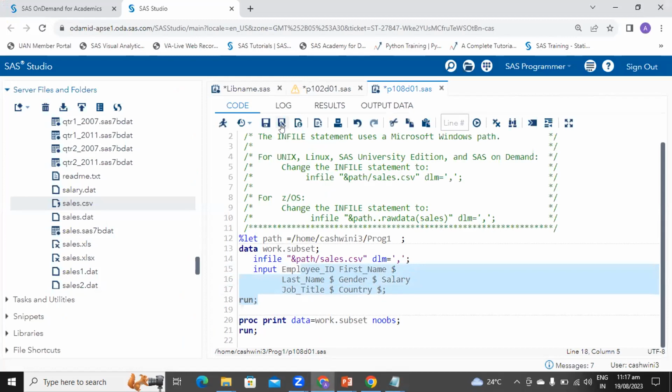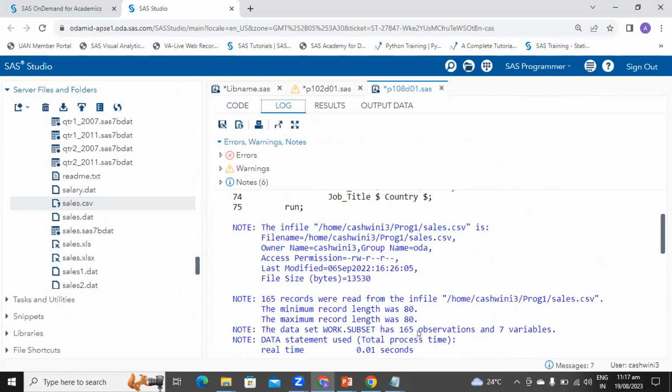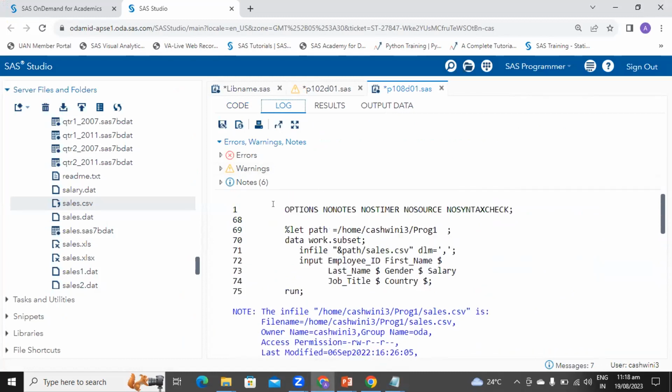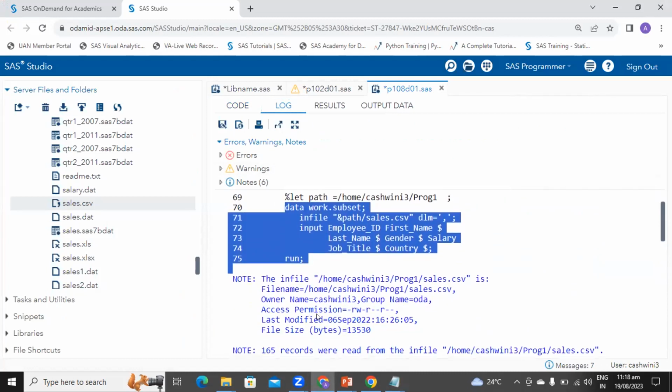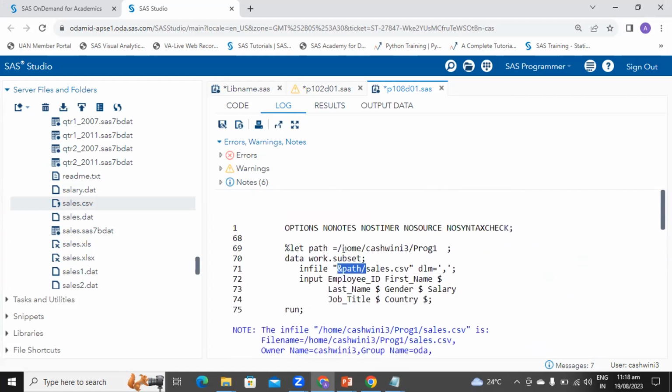Yes. Correct? So if we check the log for our information, SAS is telling us that when this data step was submitted, with this infile statement, SAS located the file. Now look here, we had provided the macro name ampersand path. I hope you remember what we had done last time.